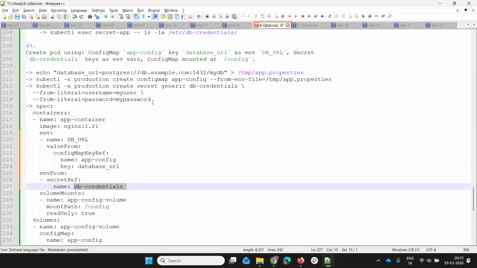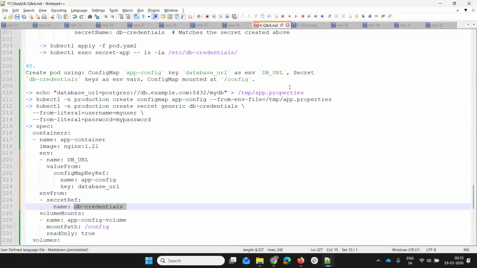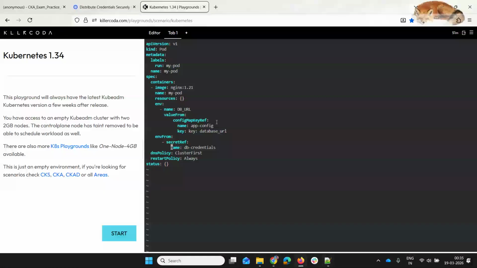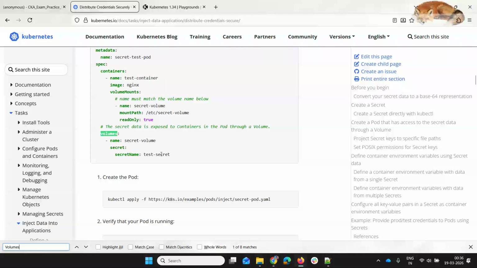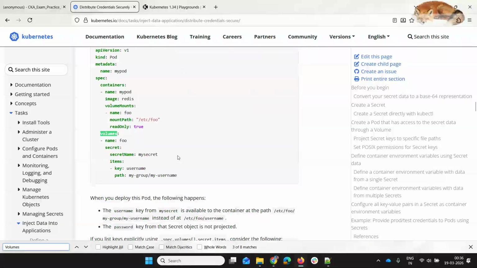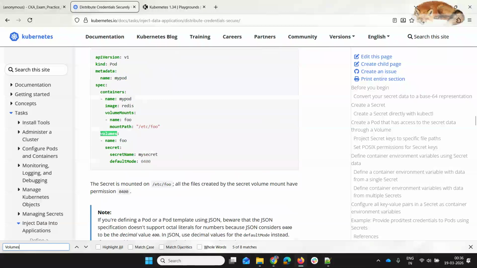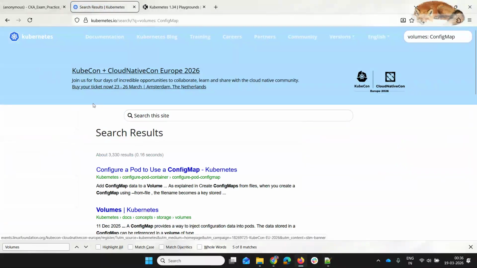Then according to the question, I need to do a volume mount for the config map. This has to be done at the pod level first, in the volumes. Let's search here if we have any volumes. Yes, we have, but we don't have one for config maps, so I'll use this.